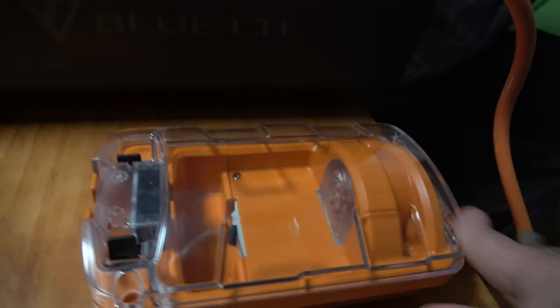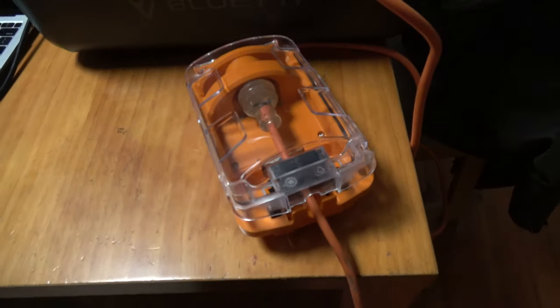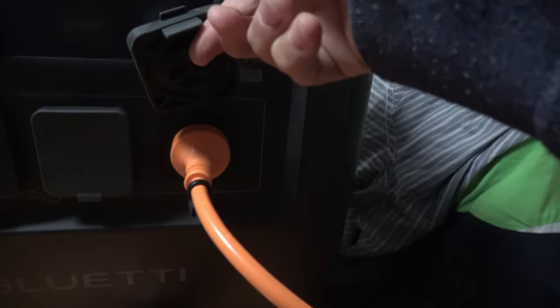In fact, we are. So, modem's off, the computer, everything is off. Electric spaghetti. All right. So once again, I've got the 15 amp plug because it's wired up for 15 amp, but we have to use this adapter to plug in the 15 amp cable cord. Bear with me. Sorry. Okay. 15 amp cable is plugged in because it's a 10 amp plug on this.